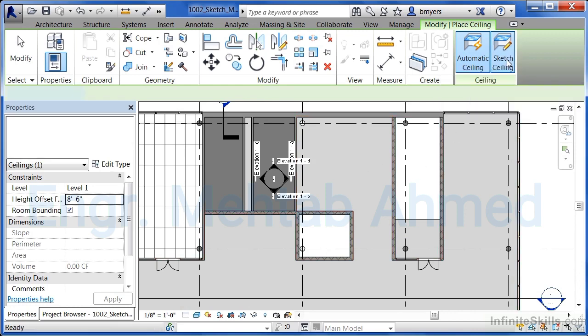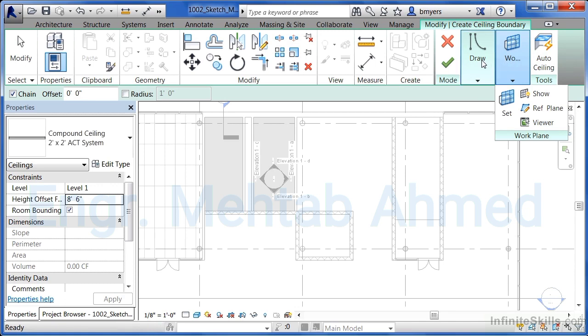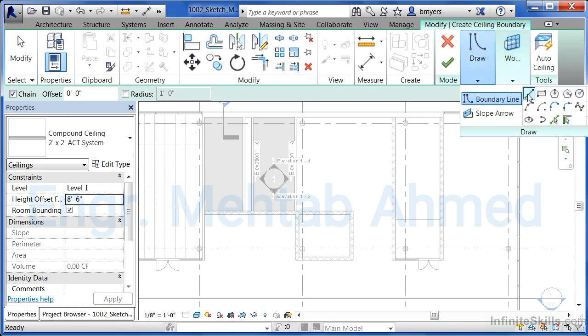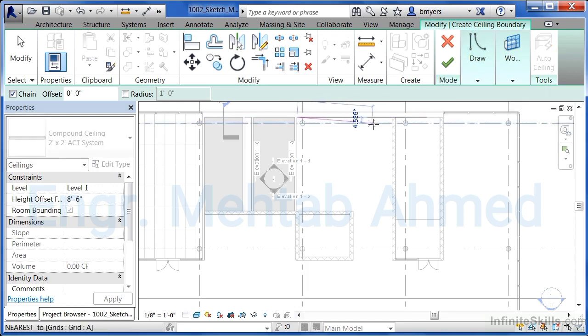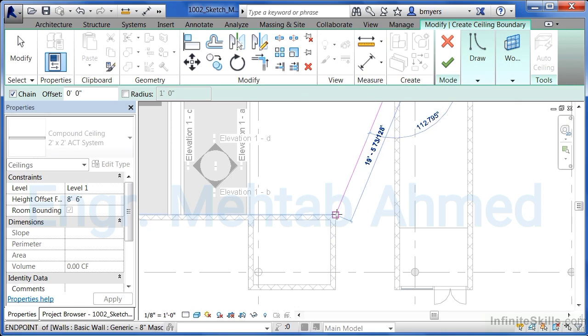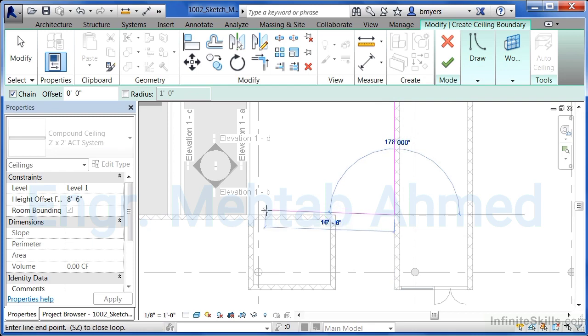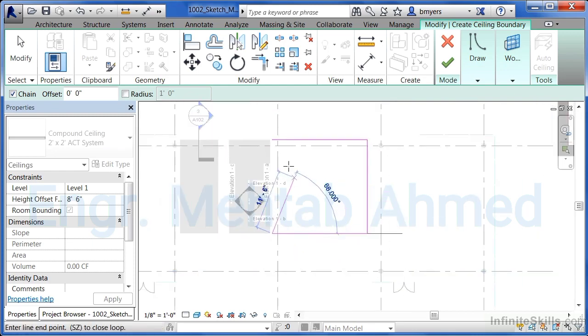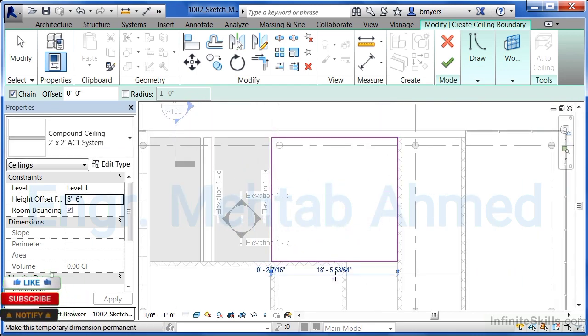So I'm going to come up here to Sketch and select Sketch. Then I'm going to pick my Draw tools and use my line work to draw around where I want the boundary for my ceiling to be. One quick tip, if you move over here, just highlight over the intersection and move out, you'll get this dashed line. When you do that, you know that you're straight across from that wall. Move across, click, come back up, and click again.